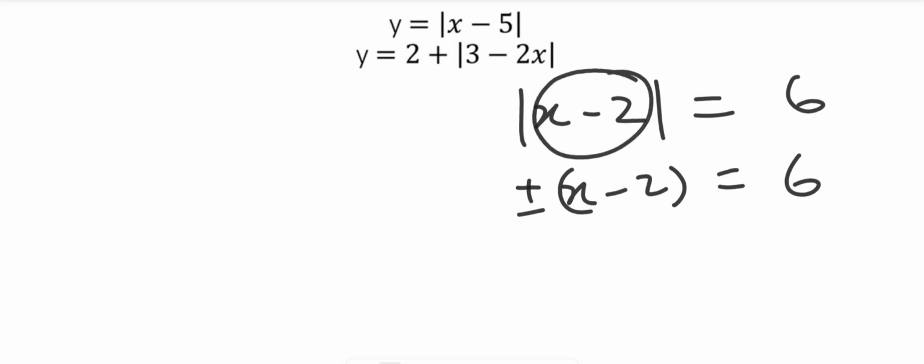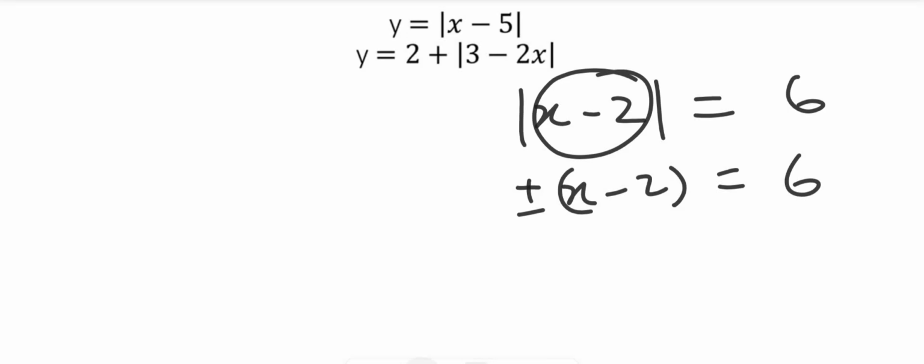A good example is if I have the modulus of x minus 2 equal to 6. What you need to do in solving this is just say plus or minus. Instead of squaring, I believe squaring both sides is a good method, but it's a method that will waste your time. This is faster. Since I know what is inside the modulus can be positive or negative, greater than 0 or less than 0, it's faster using that knowledge.